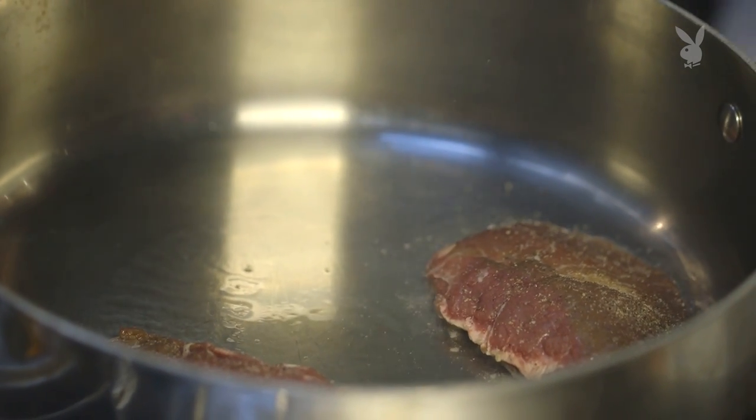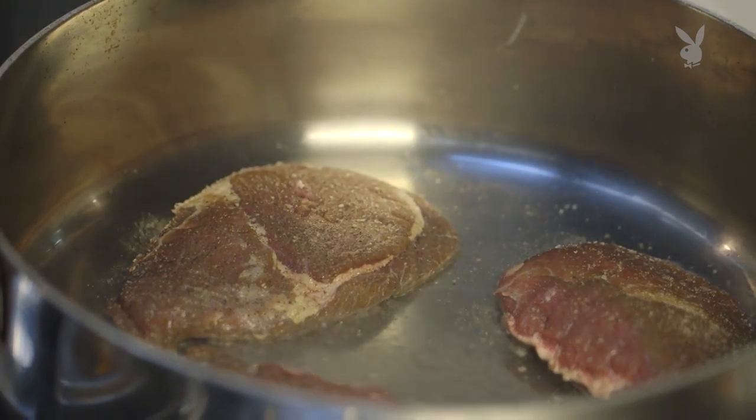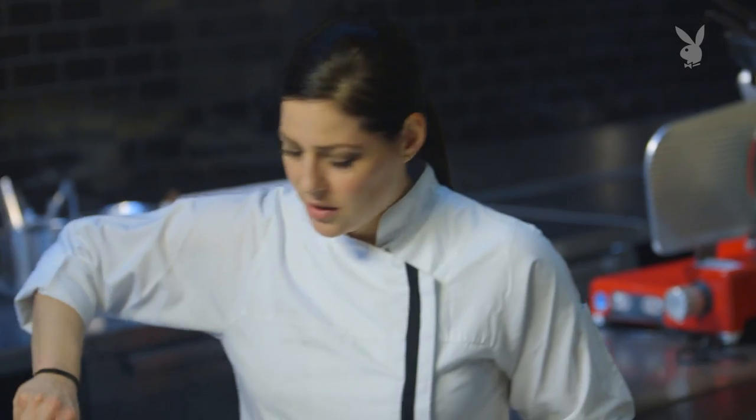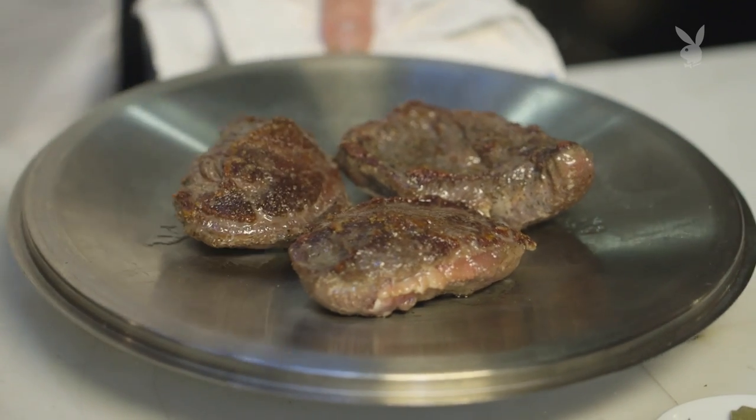Why cheeks? What do you like about cheeks that makes them so good? I like cheeks personally because they're very tender. I even mentioned before that you might need some wine to cook with. So this is the wine that we're having today. It's one from the south of Italy. I have all sorts of genres of influence to the dish.